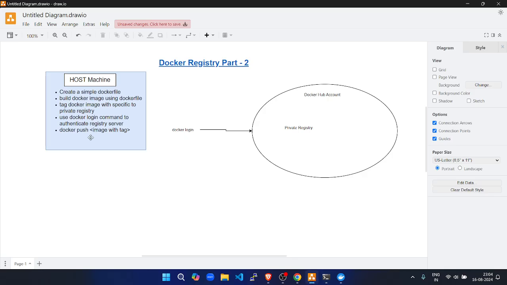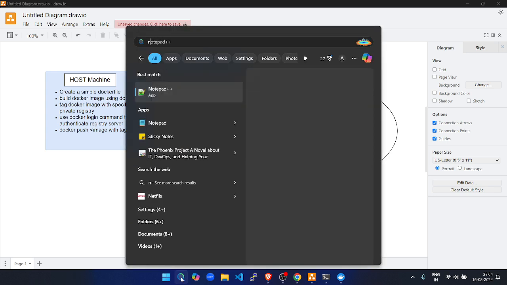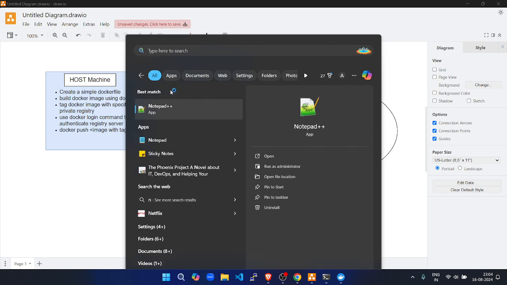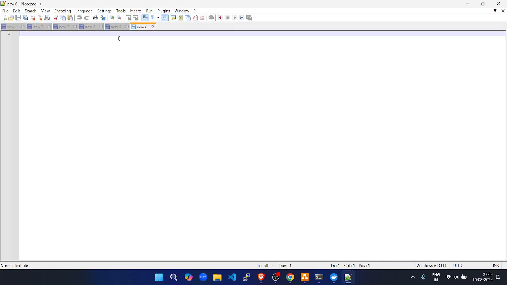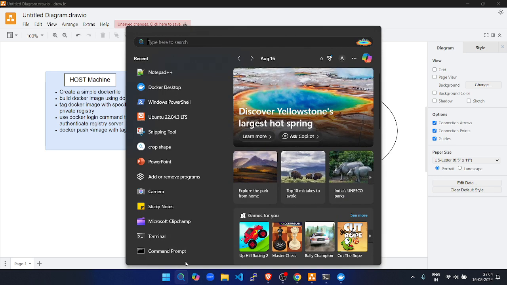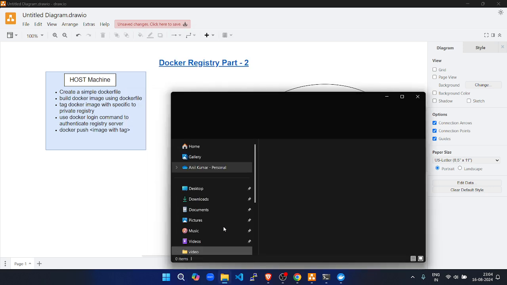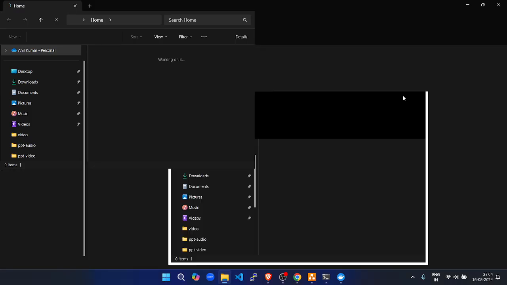Need to check our documentation, create a simple file. So let me create a file. Notepad plus plus. So here I'm going to create, oh sorry, not Notepad plus plus, let me use the existing one I have previously stored in my machine.